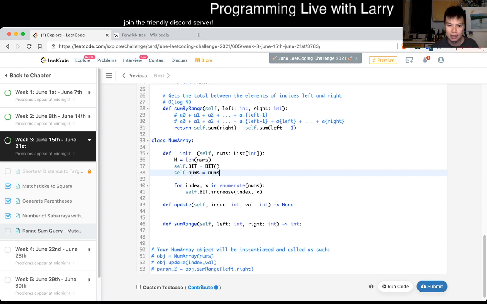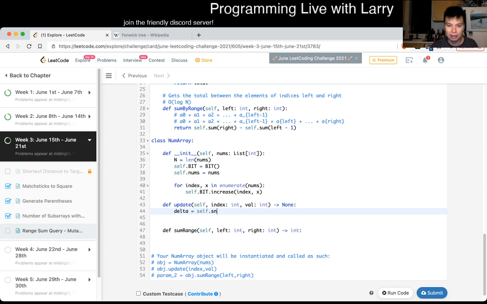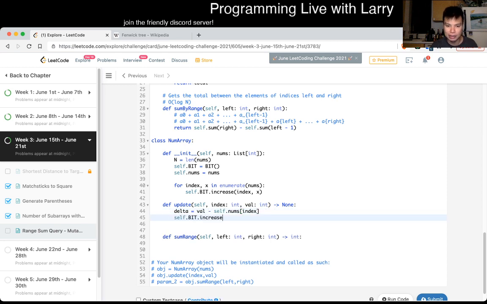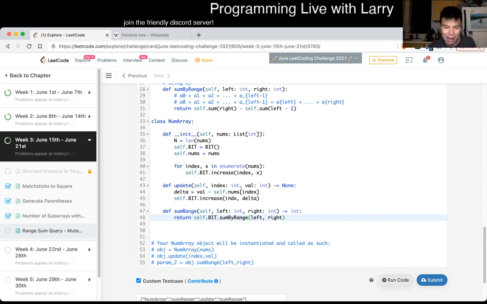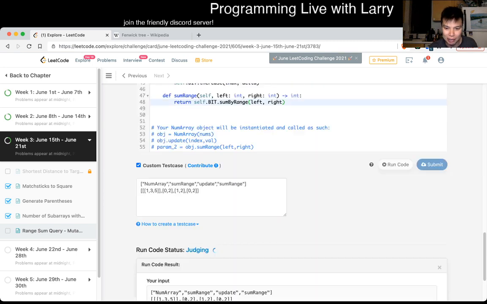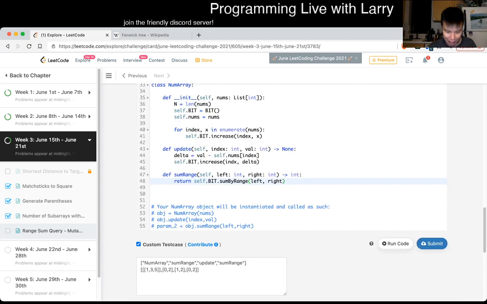self.nums is equal to nums. Let's just say delta is equal to self.nums[index] minus value, or maybe the other way, because we want to get it to value. So okay, yeah, I think it's this actually. And then you do self.bit.increase(index, delta), right? So that's pretty straightforward. So now sum of range, of course, we have a function for this actually, and this should be good, minus some typos and bad implementation, which I have been kind of bad about recently. But oh, I forgot to pass an n. I set up n and then I forgot to actually pass it in.